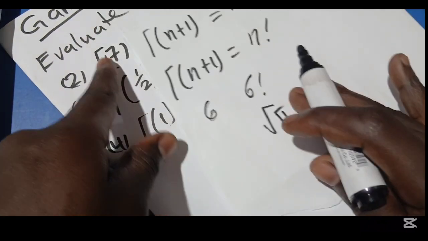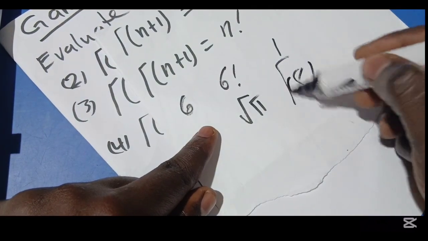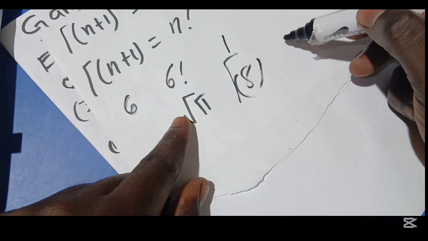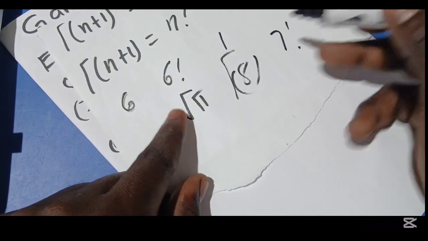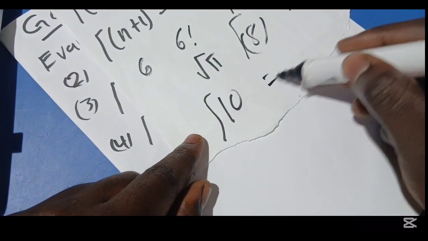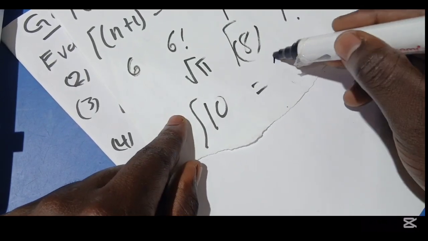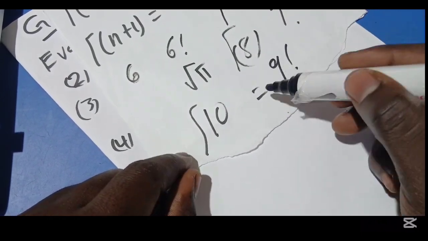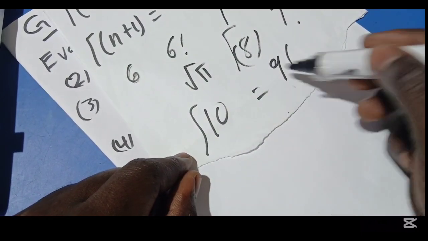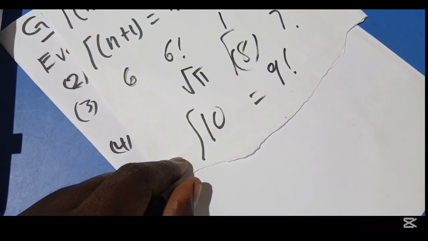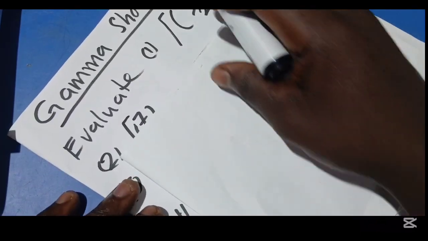So for any problem of this form, let's say gamma 8, you subtract 1 from 8, remaining 7, you take 7 factorial. Gamma 10, subtract 1 from 10, giving you 9, so 9 factorial. If you put it on your calculator, what you get is the value for gamma 10. So now, gamma 11 on 2.